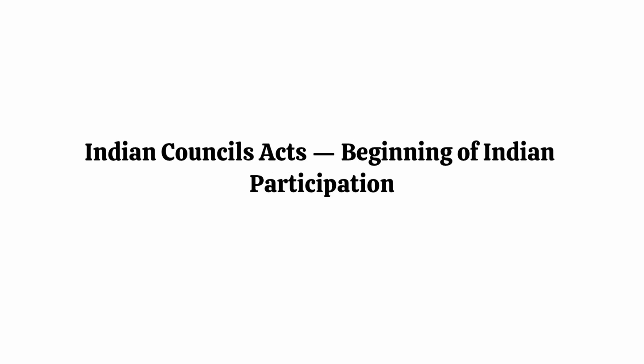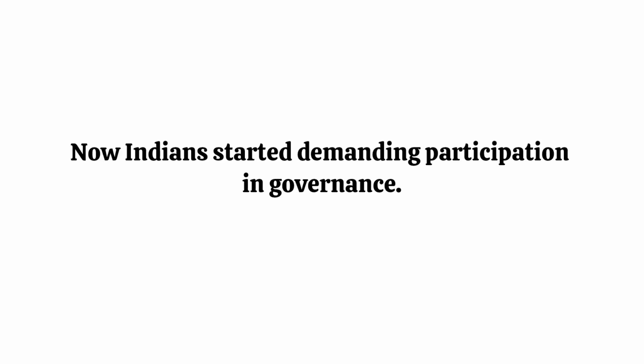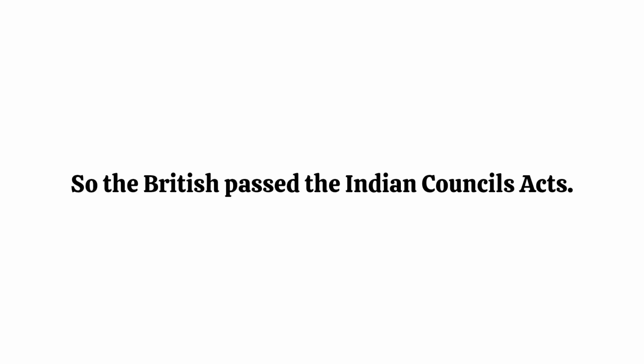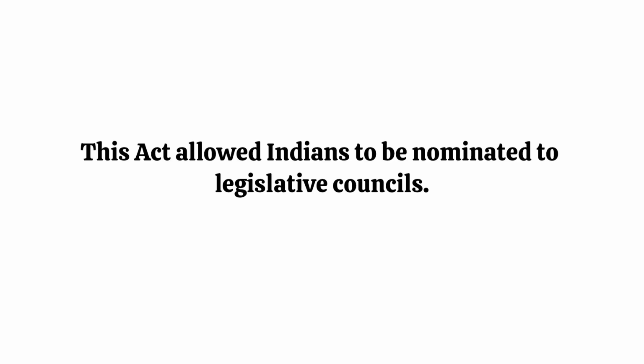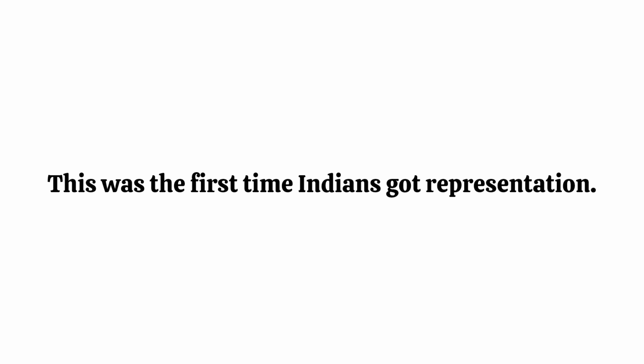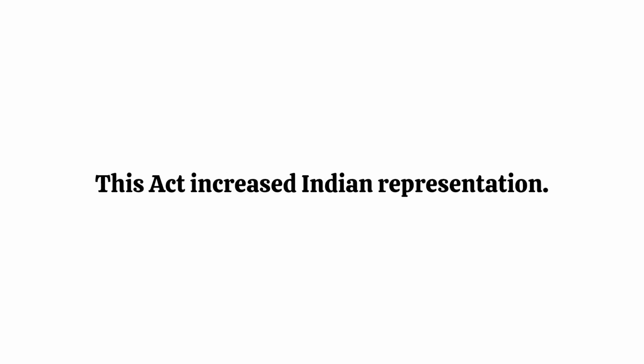Indian Councils Acts, beginning of Indian participation. Now Indians started demanding participation in governance. So the British passed the Indian Councils Acts. Indian Councils Act 1861. This act allowed Indians to be nominated to legislative councils. This was the first time Indians got representation, but they had very limited power. Indian Councils Act 1892. This act increased Indian representation. Indians could discuss the budget, but they could not vote.